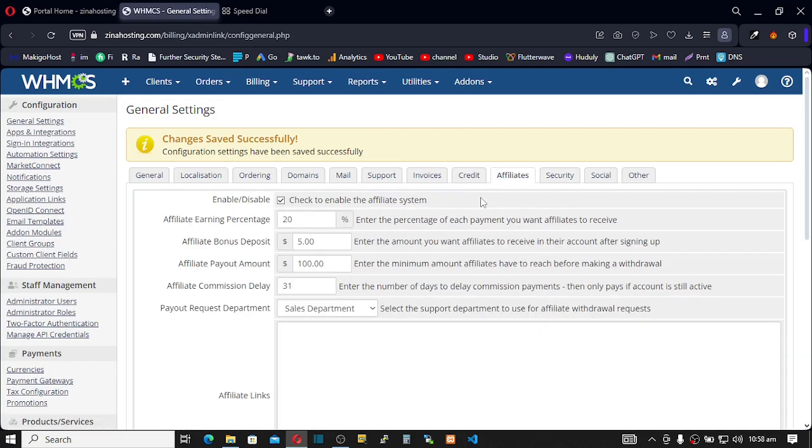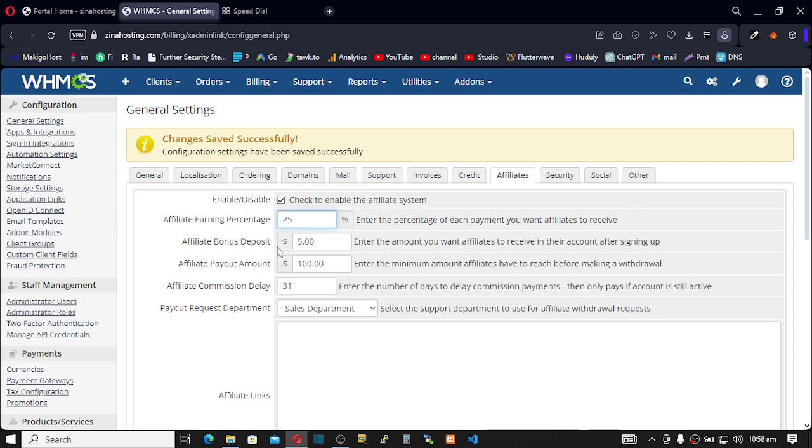Next, go to affiliates. If you want to reward users or affiliates for bringing in new clients to your web hosting business, make sure here is on. In your case, it's going to be like this. Click on it to turn it on. Now enter a percentage. Okay, I did this, but the most painful part of content creation is what just happened. I recorded this area. I tried my best and explained everything, not knowing the microphone was not working. So enter an affiliate earning percentage here, maybe 25%.